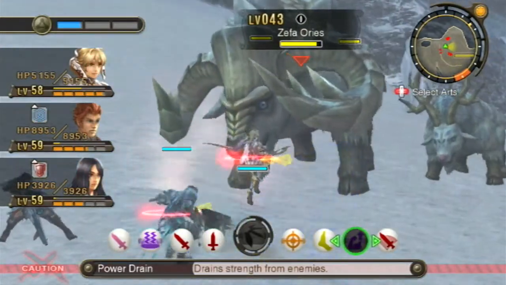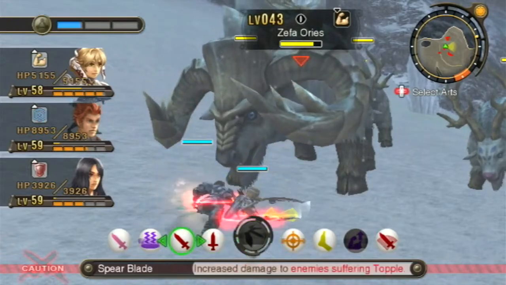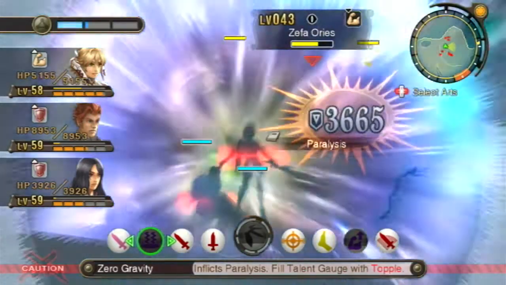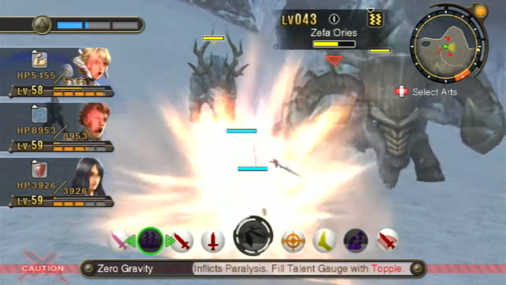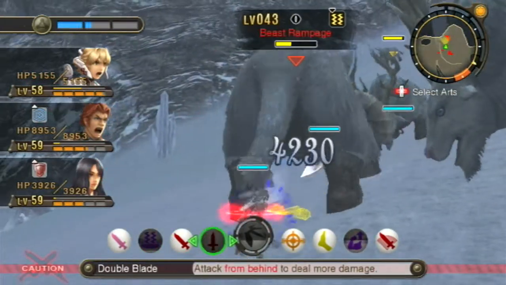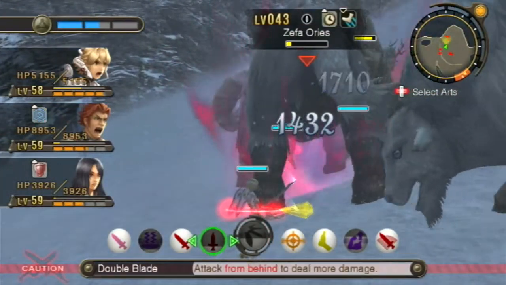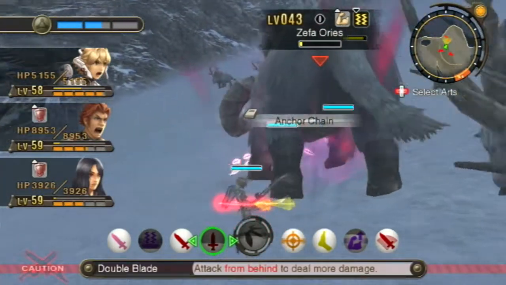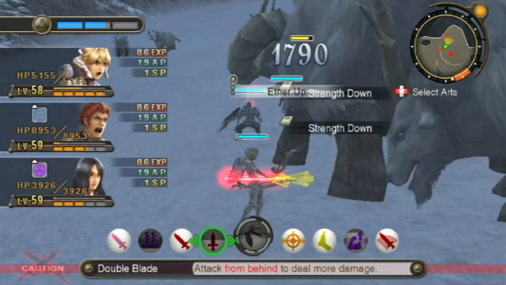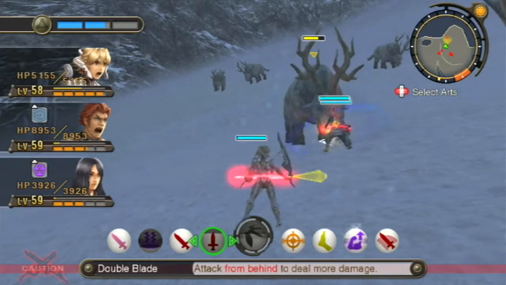Alright, let's actually show off Fiora a little bit here. We'll start with a strength down for everybody. Then a 0 gravity. A little bit of paralysis around the board here. Let's go for a double blade in the back. And just auto attack a little bit here. Like I said, that is her bread and butter. Eventually, unfortunately. Because it isn't just yet.